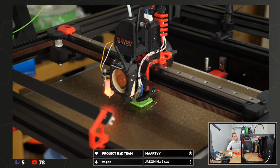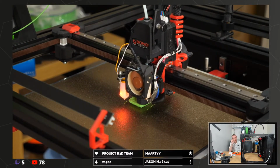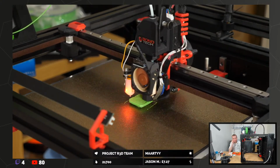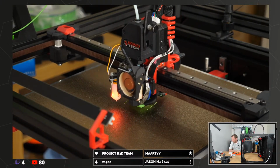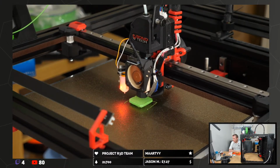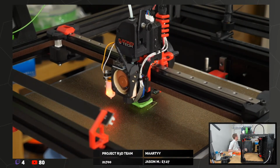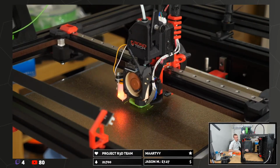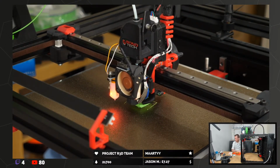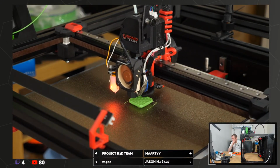Yeah, the eSun ABS Plus does always seem to print matte. I did try a temperature range print kind of thing the other day, and it seemed like everything from 230 to 280 was all just matte. Yeah, some carbon fiber nylons and carbon fiber filled other materials, I kind of like the idea of, but at the moment I've got nickel plated copper nozzles on both of these two machines.